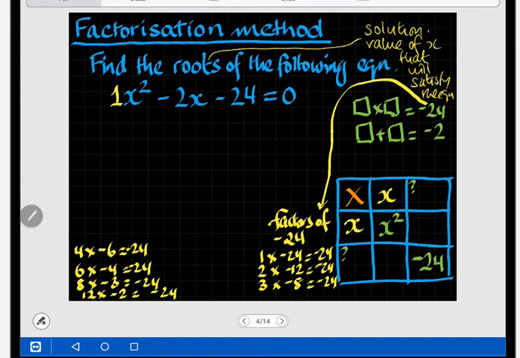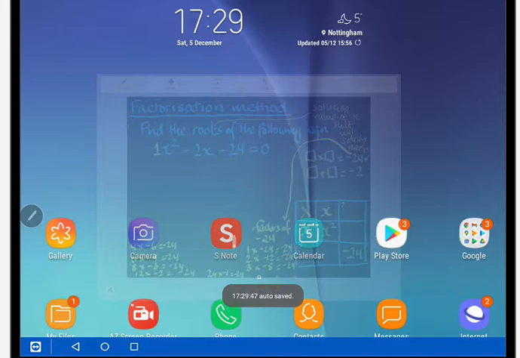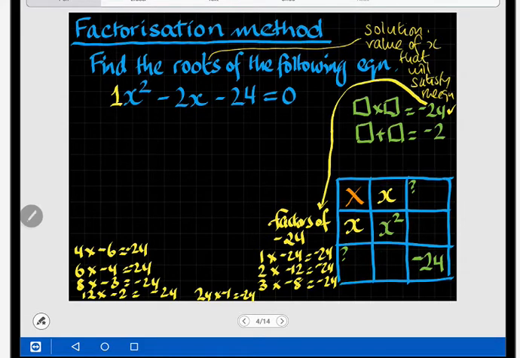And finally, 24 multiplied by minus 1 is equal to minus 24. So we have all these numbers, which when you multiply them with each other, you get a minus 24. Now, we satisfy this bit, right? And now we need to satisfy this equation. When you add these two numbers together, from 1, 2, 3, 4, 5, 6, 7, 8 possibilities here, you have to get a minus 2.